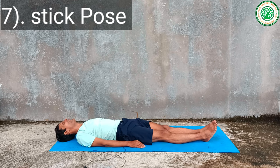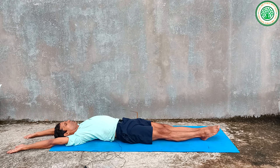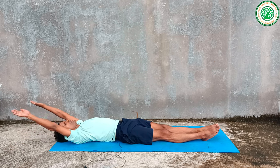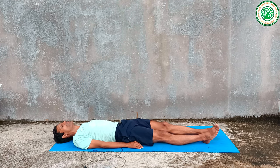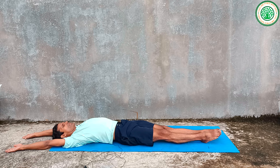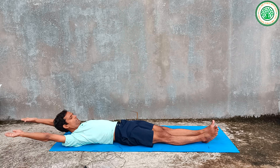You can do Ashtanga Kasana: inhaling, raise your arms up and point them out — one, two, three — hold — two, three, four, five, six — exhaling — one, two, three. You can stay in this posture for 10 seconds. Inhaling and lengthening your body — imagine somebody is pulling from your legs and somebody is pulling from your arms. Do not lift your body. Stay — one, two, three, four, five, six, seven, eight, nine, ten — and slowly release the posture.